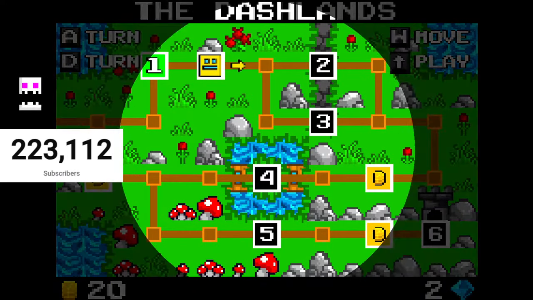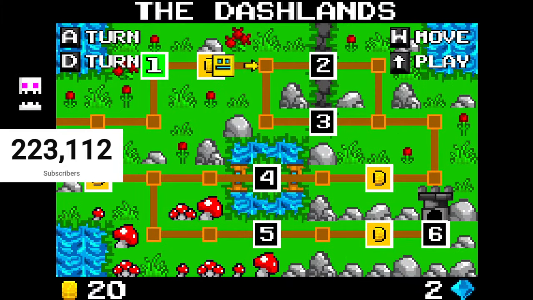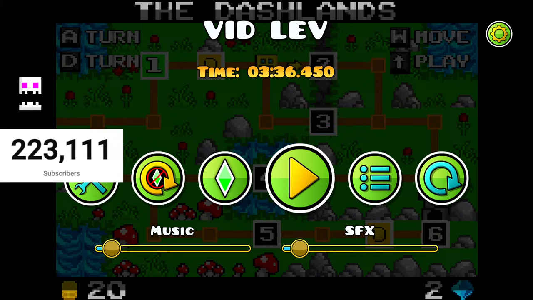And we can go to the shop. If we have 30 coins, we can buy more gems, but we can't right now, so we're gonna go back. Anyway, okay, chat. We're on a split path. Do we go to level 2 or 3? Let's make a poll. Start poll, 2, 3. Which level? Okay, go.